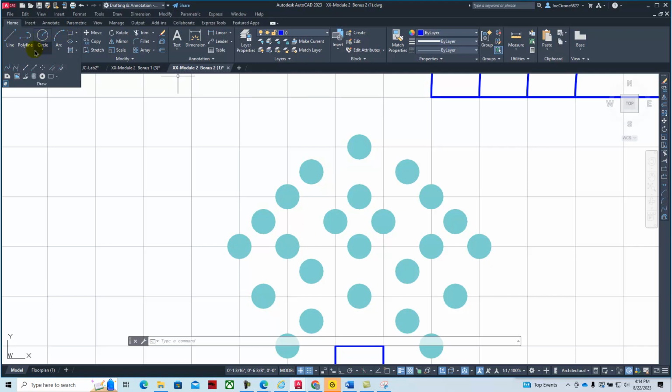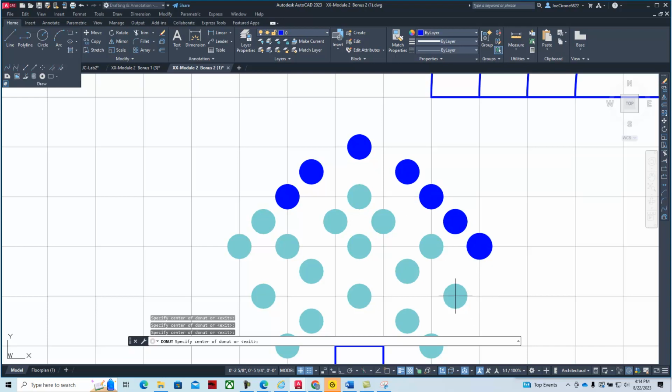So if I say donut, and we're going to make the inside diameter 0 and the outside diameter, let's say 1/8. Yeah, it looks like the size. There we go. And then we can just click in these template locations.